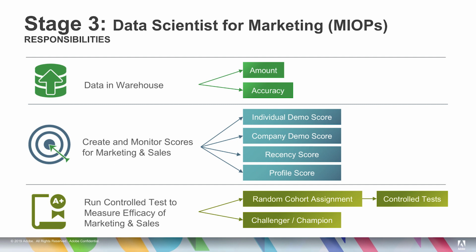The second one that we have is creating and monitoring scores. This is really the value of MIOps. This is when we can say, for example, tell me how similar to a C-level buyer persona this individual is based on their activity, as well as any other data signal that we have: demographic, firmographic, psychographic, behavioral, scraped intent data from other sources, many sources of how we can do this.